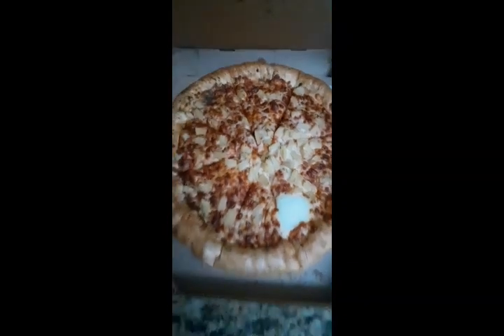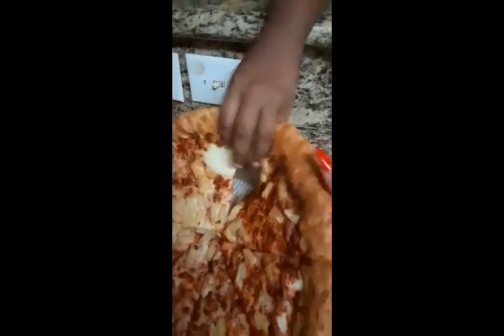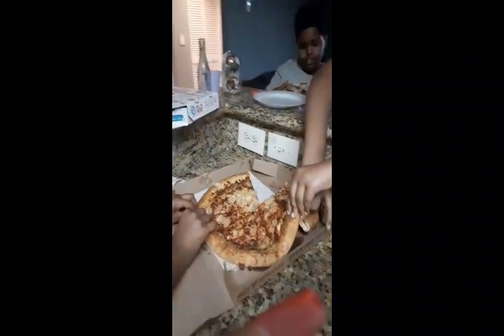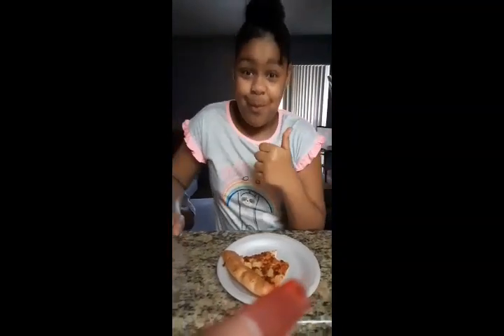Alright guys, so this is Pizza Hut right here. Of course, we did get the panial and the stuffed crust for them. So let's go ahead and try this out. Everybody grab their slice. Here you go, Ziya. Please don't rip. Dig in, guys. Enjoy. What do you guys think? The stuffed crust and the mix of cheeses — yeah, they just have random fat pieces of cheese in there. It's awesome. It's so good.